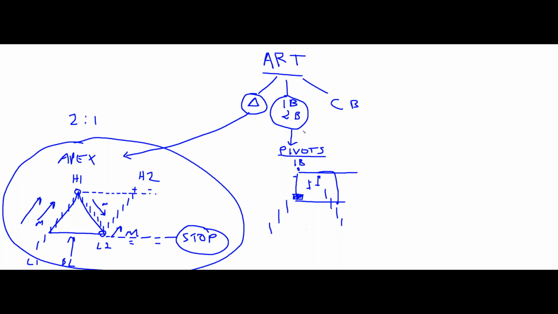Now, I also told you could use 2Bs not only for scalping, let's erase this, but also for scaling out. So let's say you're a trend trader and the market moves up, moves down, moves back up, and you get a pyramid. So you go long with your stop under here when prices go above here. It moves up really good in your favor. But the stop for the pyramid is way back here. And then you get a 1B here.